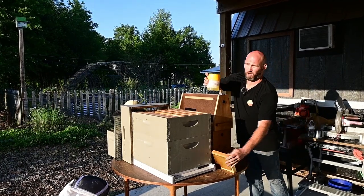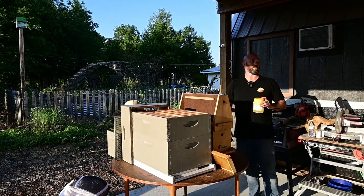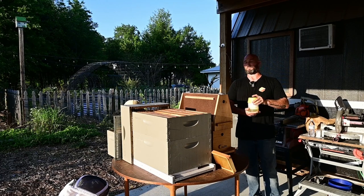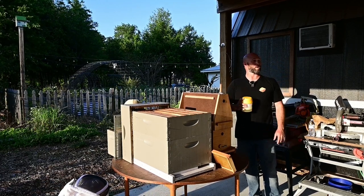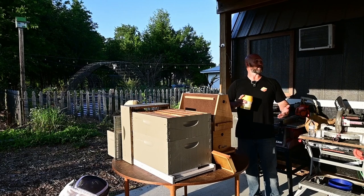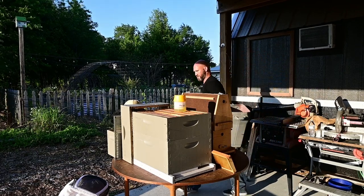So when those mites come out, we're able to count. And if we have more than 8 mites per 100 bees, it's time to treat our bees with any number of substances that the bees don't like. Some of those are man-made chemicals, the same things that pest control companies might use to control other pests in and around your house. They've just been tested to not kill the bees, but hurt the mites and knock them back. Some of those can be just essential oils.